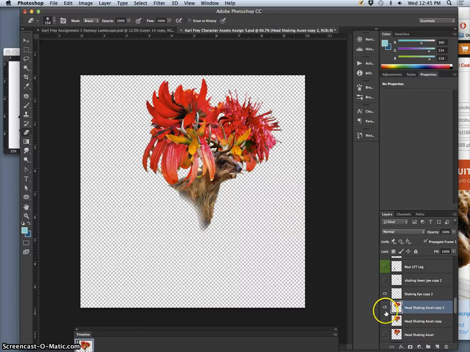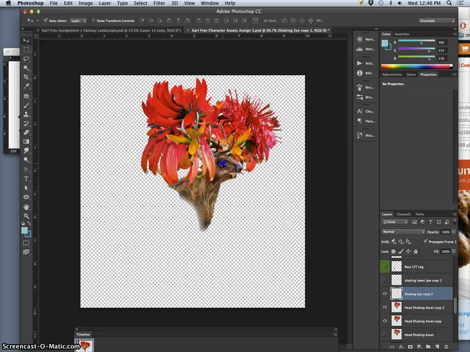And it's nice to have the layer behind showing, so you're doing this in movements that make sense. Now that eye, you see how that eye also needs to move with it. So then I'm going to move that open eye down a little.